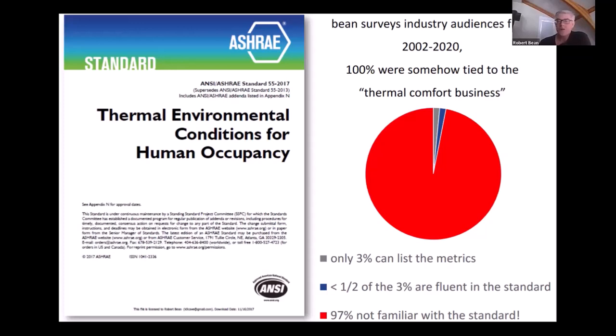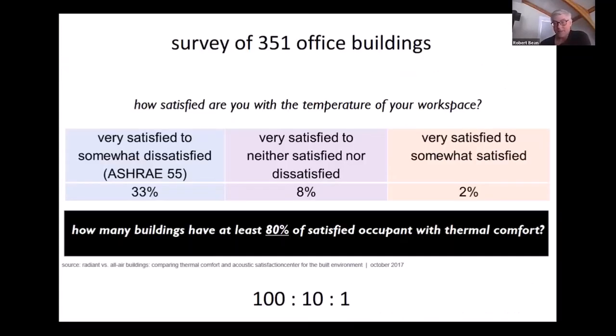So that lack of knowledge, what I have started to refer to as illiteracy, and I use the word illiteracy with respect, but also with impact, because when you have an industry with less than 1% literacy in a standard, you have consequences, and the consequences show up in post-occupancy evaluations. The Center for the Built Environment has done many studies looking at data points for office buildings, and will publish information like this: most people are not satisfied thermally with their built environments. And this is significant. When you think about this ratio that some of us are familiar with, 100 to 10 to 1, when you look at office buildings, the number one cost is not the cost of the energy, which is the 1, or the operational cost, which is the 10, but in fact it's the human cost.